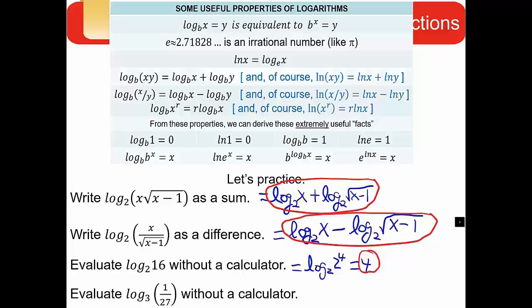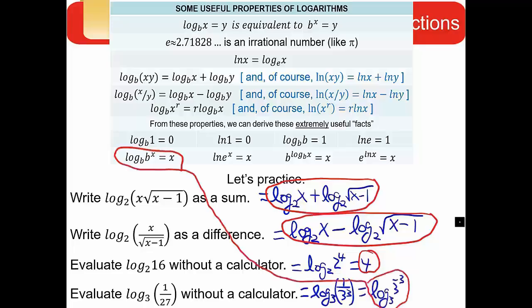27 and 3 are not the same, but 27 is 3 cubed. So what if I wrote that as the log of 1 over 3 cubed base 3, and then changed that 3 to the third to 3 to the minus 3 by pushing it up to the numerator, and that would change this whole thing into the logarithm of 3 to the negative 3 base 3, and now the exponents match up. Now the bases match up, and you get the exponent for the answer, so the answer will be negative 3.